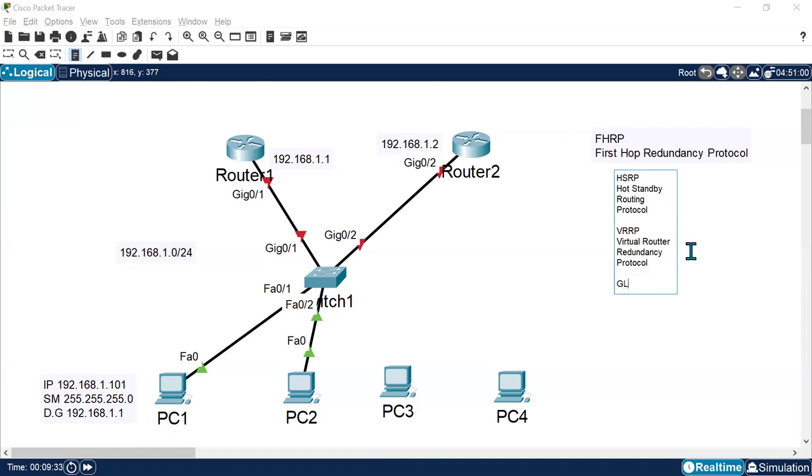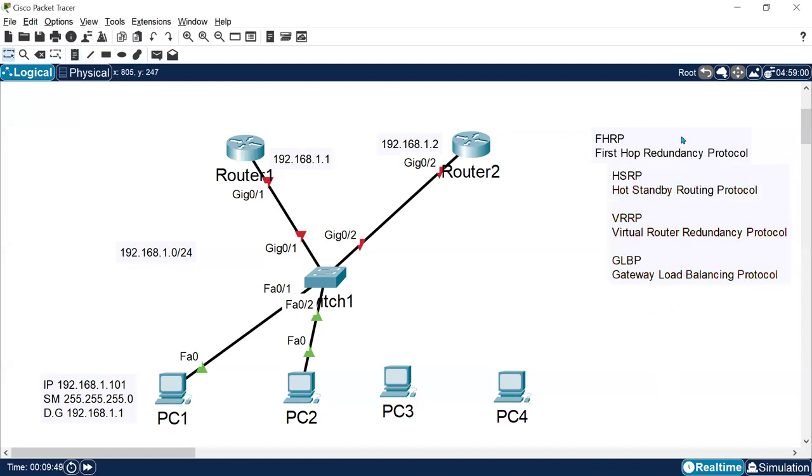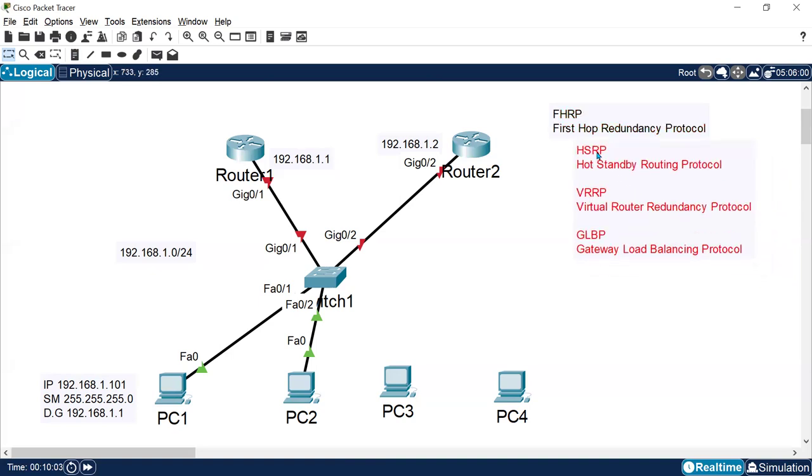And third, we have GLBP, Gateway Load Balancing Protocol. FHRP is the protocol category for all protocols related to the first hop. Whatever protocols are able to provide first hop redundancy, that protocol category is known as FHRP. And for that redundancy, we have three protocols inside the FHRP.